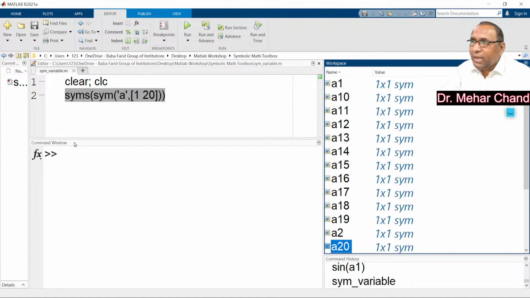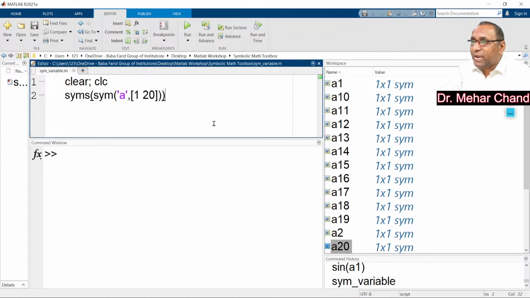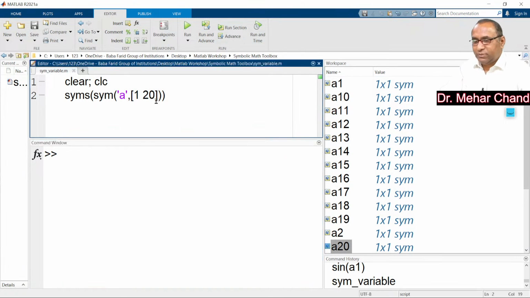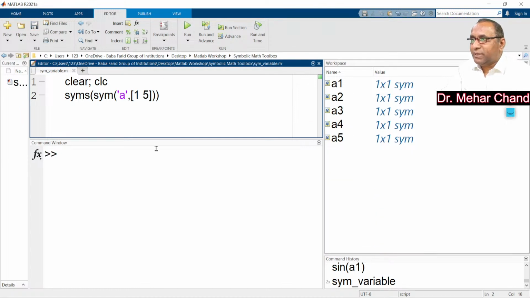It is very hard to define them by using the syms function, like A1, then A2, and then A3, and so on. This will take more time and the statement will be very large. So this is the importance of this statement: we can use it to generate numerous symbolic variables whenever we need. Now there are only 5 symbolic variables, and the statement is quite simple.